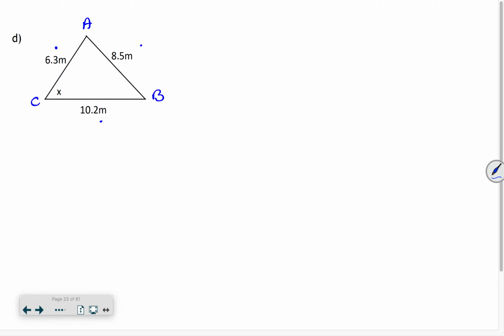So write out the formula from your exam booklet, which would say cos A is equal to b squared plus c squared minus a squared all over 2bc. That's a direct copy from your formula sheet. Now what we need to do is rearrange it so that we can use it here. So label the sides. This is going to be side C, this will be side A, and this will be side B. We want to work out the value of angle C, so I'm going to change the formula to make it say cos C.